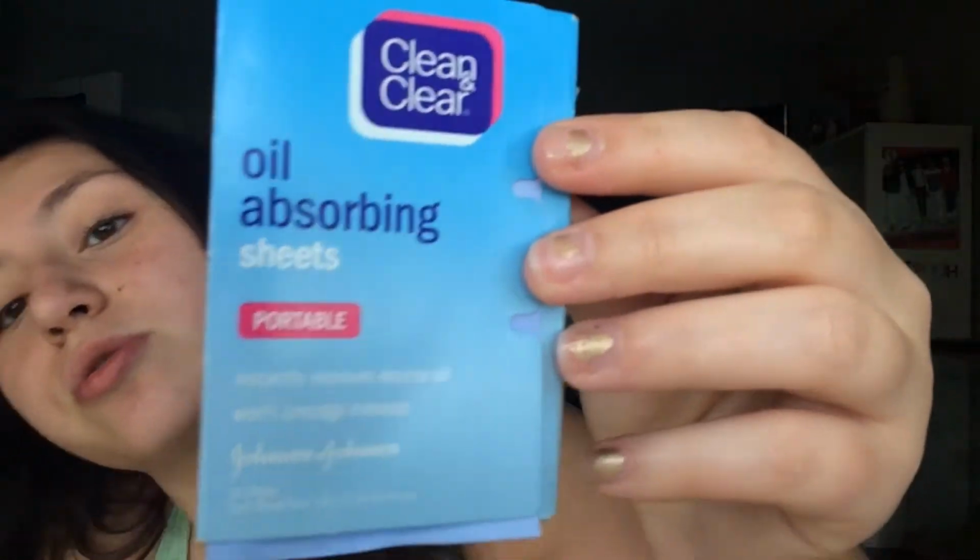The next thing I use is oil blotting sheets. I found out about these because of My Life is Ava's video. I was watching something like School Life Hacks or something, and I have a really oily face, and so this basically just wipes off the oil, and you can see how much oil is on the sheet. If you have no oil on your face, the sheet will look the same. And it barely takes any makeup off. For me, it kind of does because I'm a freaking cake face, but yeah, some of my foundation does get on there, but it's not major.